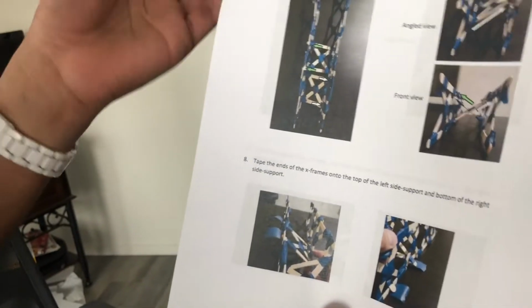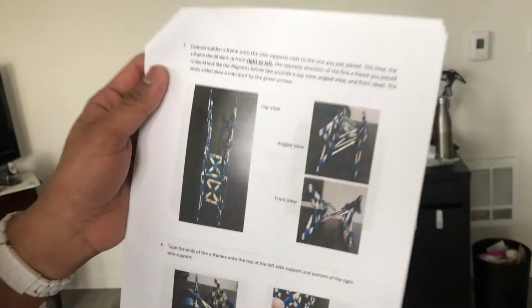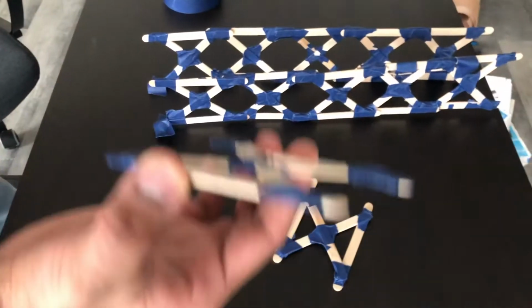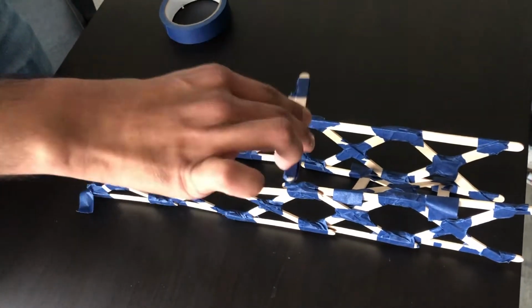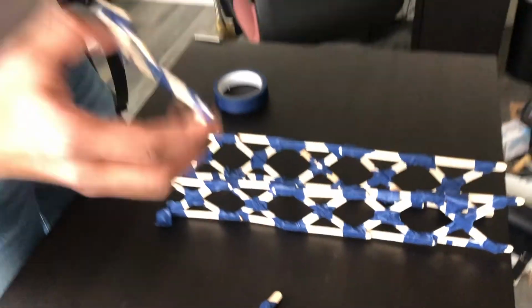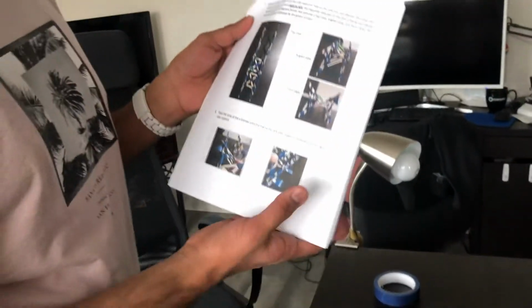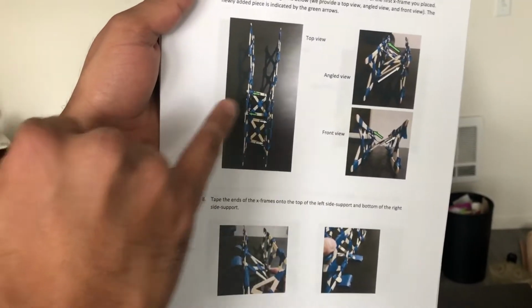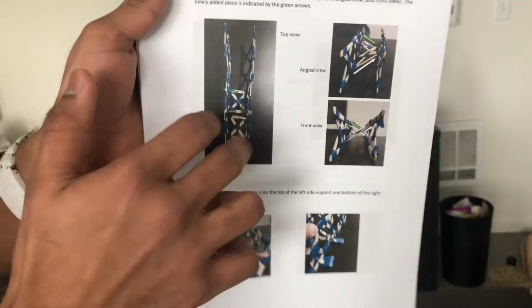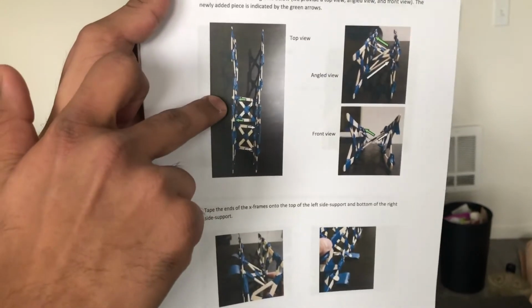And then lastly, one of the biggest problems that we had in a previous instruction set was we relied on the assumption that students would understand how to place subsequent X-frames into the side supports, which didn't yield a good result in our usability testing group. So we went on and differentiated between the X-frames by having these green arrows showing you the next X-frame that had to be placed within the side supports.